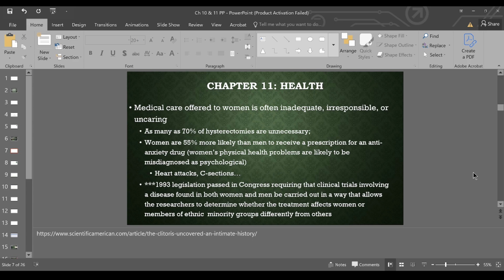This is chapter 11. I guess we have it in health. So this one is basically continuing with their health, the situation here, and what's expected. Mostly it tells you the percentage at the same time in 1993, which was passed in Congress requiring, and so on. Because again, we're trying to review as much as possible. Again, you're welcome to read it here. That's why I'm making this a video, so that way you could see that.